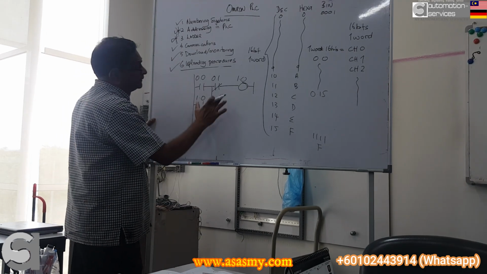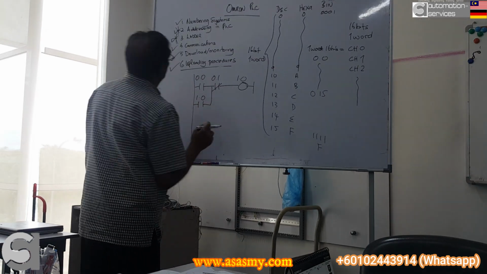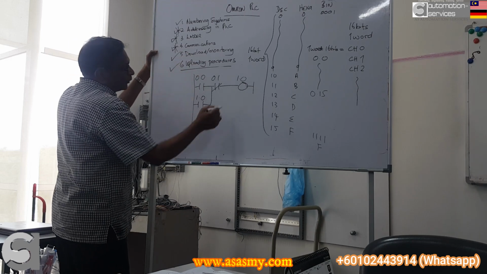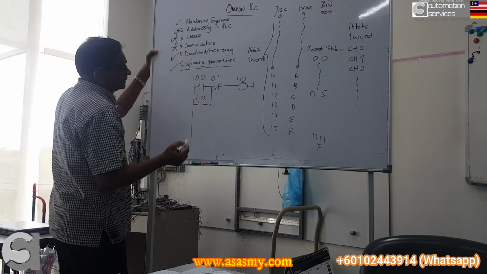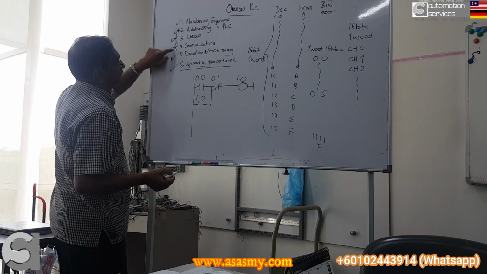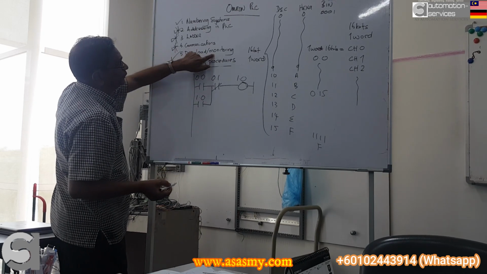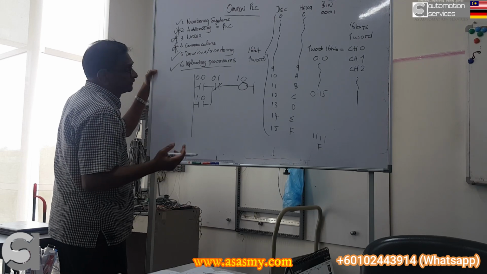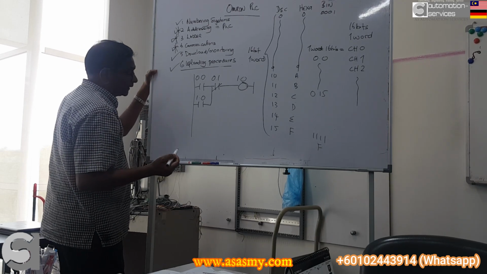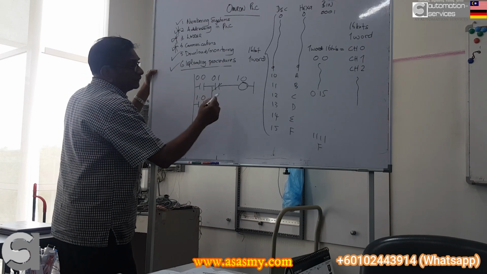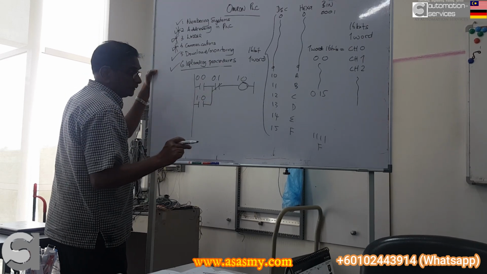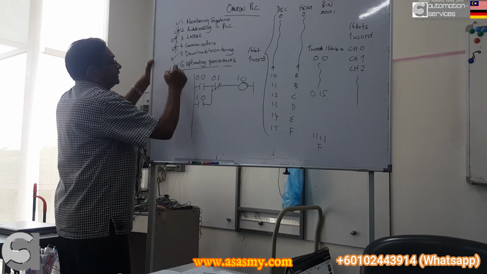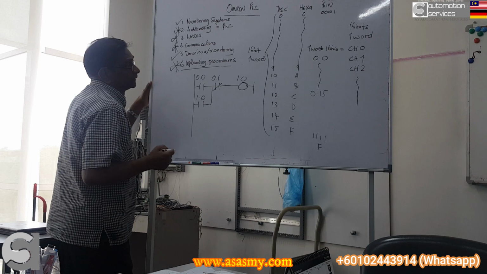Now, once we have done that, our program is clean. We can establish communication to the PLC and download the program and run the program, test the program. After we established communication, we can download and do the monitoring. Before we download and do monitoring, Omron has some features where we can simulate the program. That means we can run the program before downloading into the PLC. So we are going to do all that. As for the uploading procedures, we will do on the next chapter.